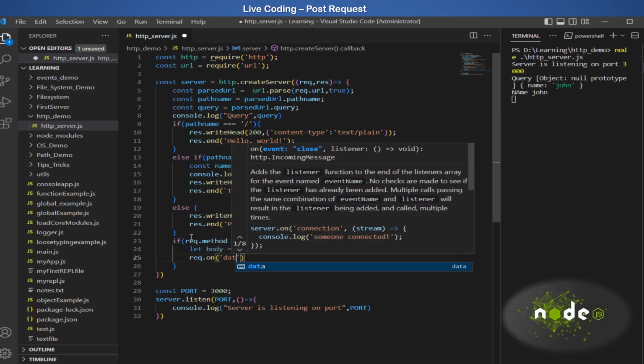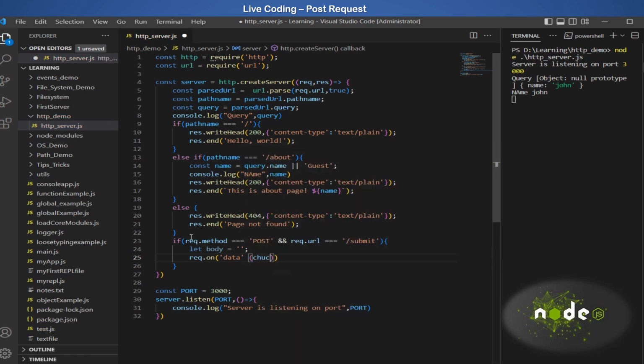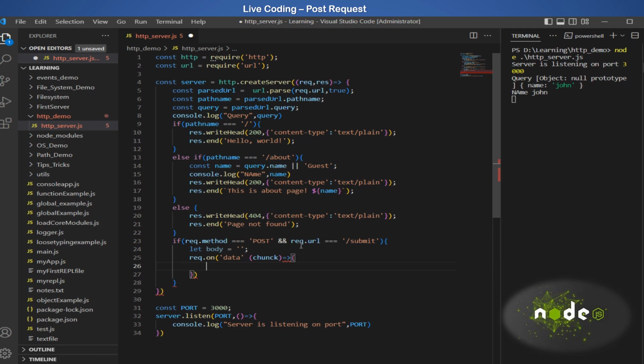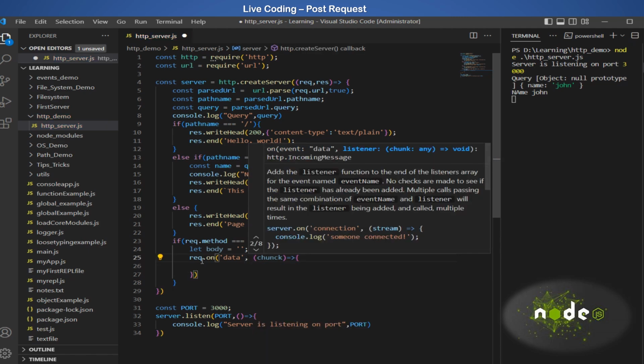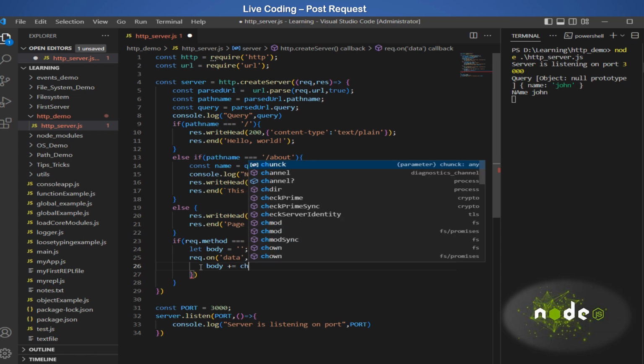We are just basically collecting the data, and then we will see chunks. We are just collecting the data, so we'll add those to the body. Body will just equal to chunk.